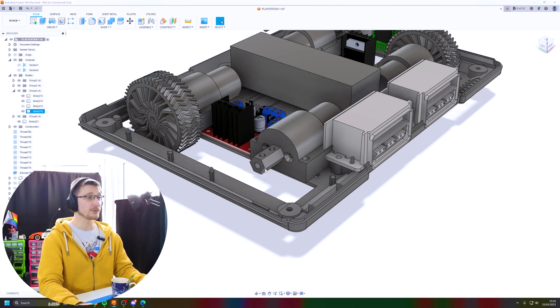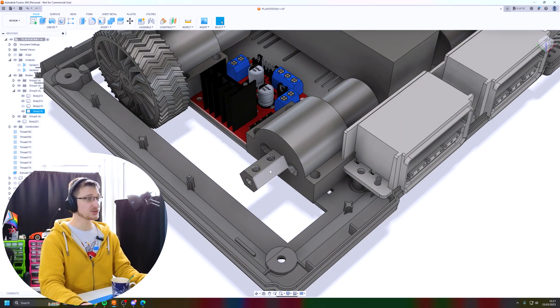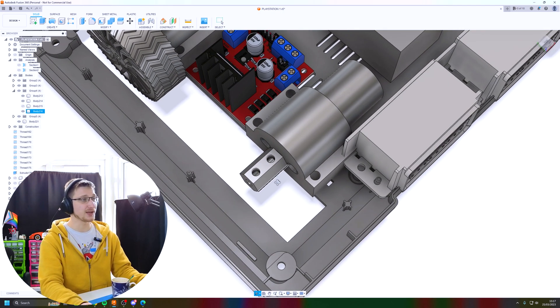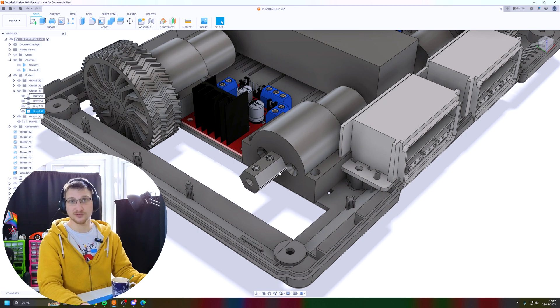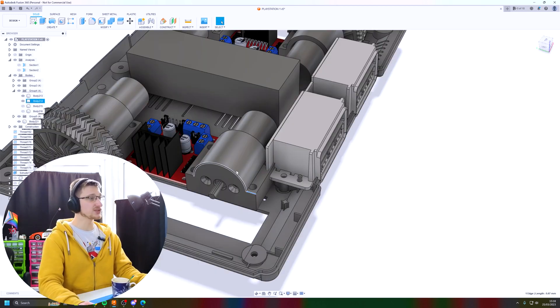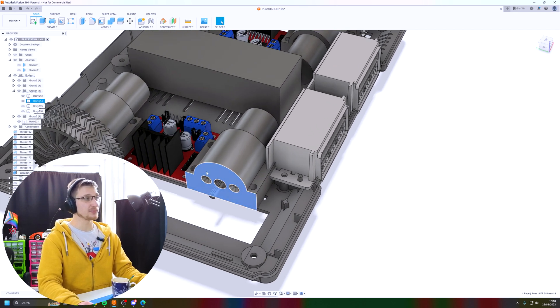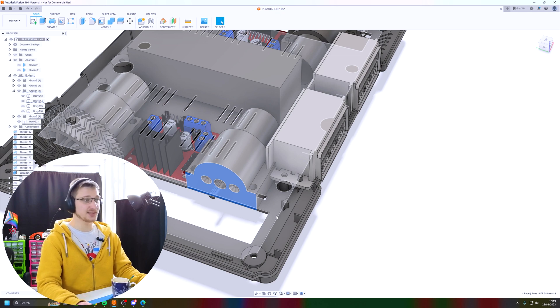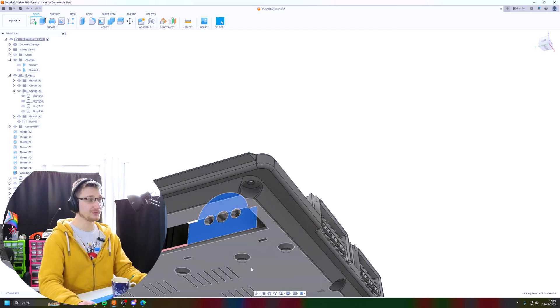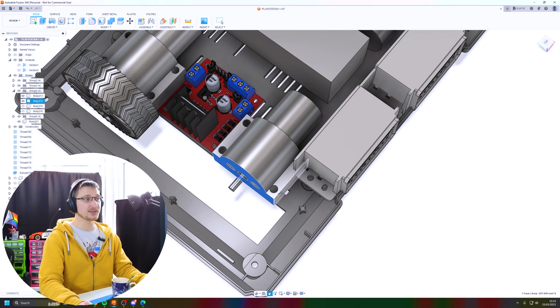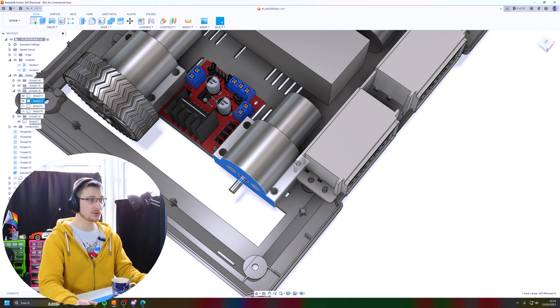The tires go around this hub. The hub is designed so that I can screw it onto the motor with a headless screw so that it doesn't fall off in battle. The motor sits inside this mount I designed for it and it screws in through the front here and at the bottom I'm gonna have threaded heat inserts so that I can screw this whole thing down. I made this so I can easily exchange the motor in the future.